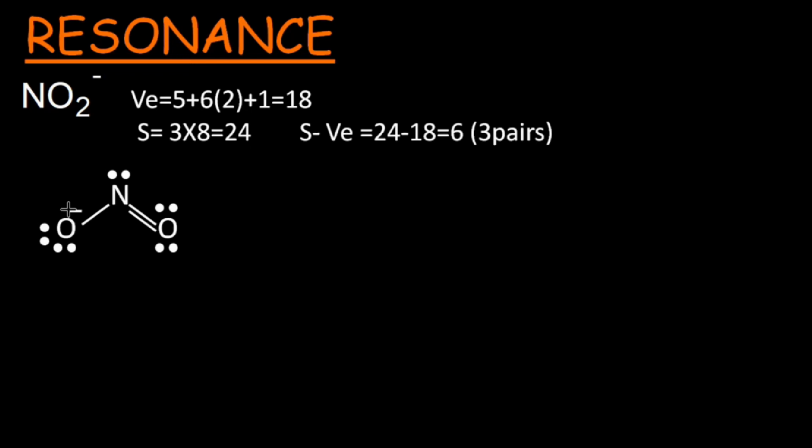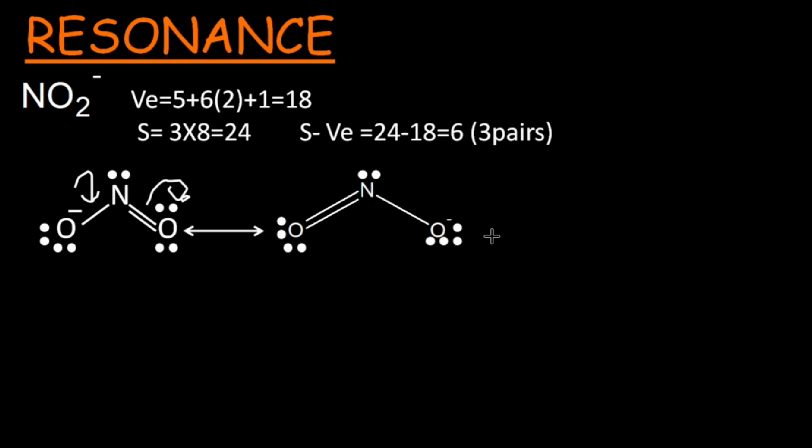There is a possibility that this negative charge shifts between oxygen and nitrogen, and this pi bond breaks off and negative charge comes on oxygen. This results in a structure of this. Both these structures are interconvertible, and both are the canonical forms of nitrite ion. This double-headed arrow is used to represent the 2 canonical forms, and this phenomenon of shifting of the electron and breaking up of pi bond is called resonance.